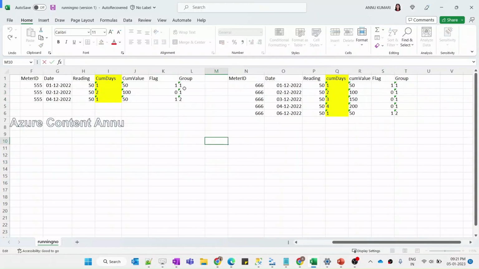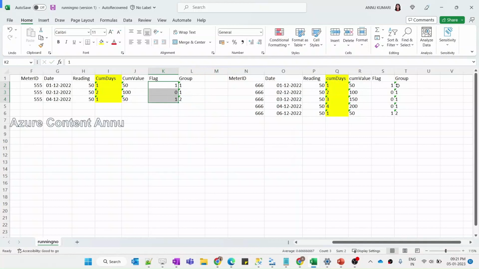If you closely observe, what we are trying to achieve in this group column is nothing but successive addition. The first value is 1, which is similar to the flag value. The second value is 1, which is 1 plus 0. The third value is 2, which is 1 plus 0 plus 1.